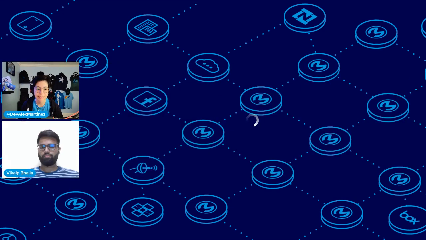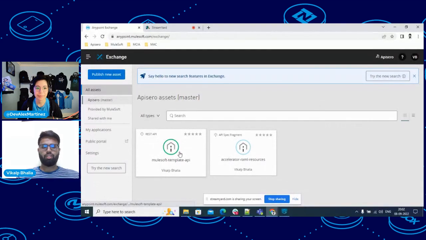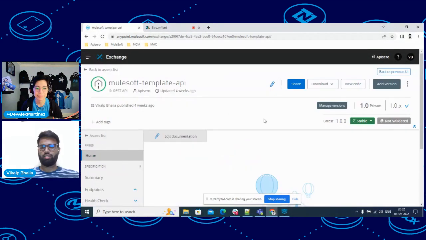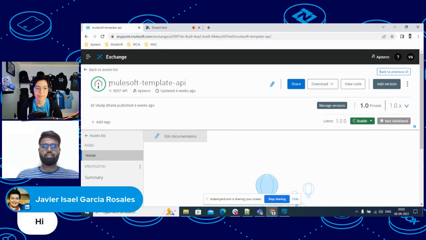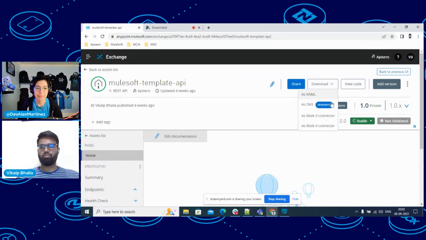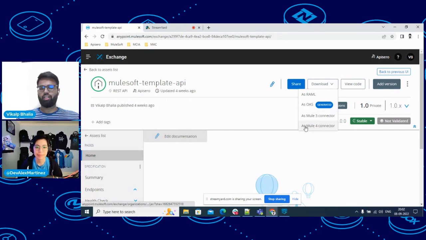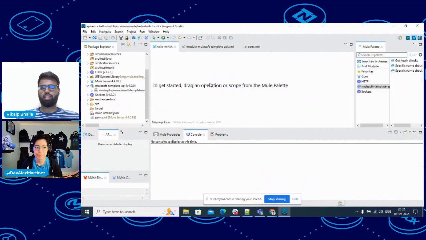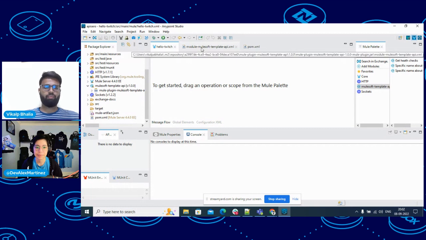What I have noticed recently is that the REST APIs which we publish to Exchange, everybody knows there are options to download them as a connector. Once you download them as a connector in your application, they are actually made from the XML SDK.